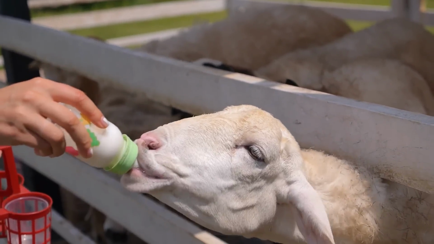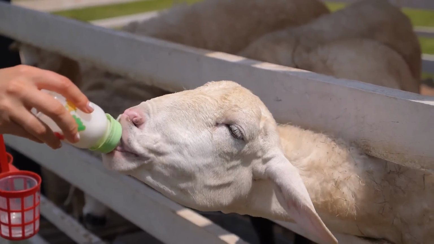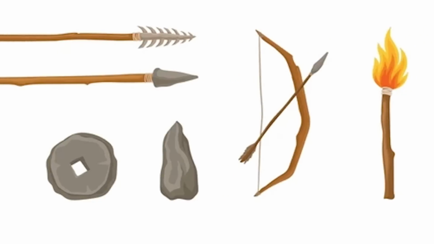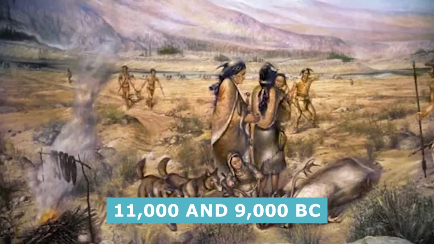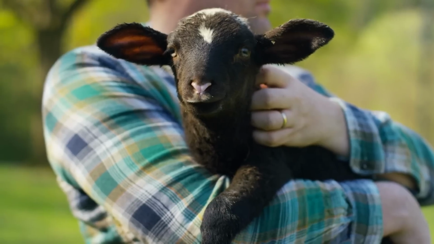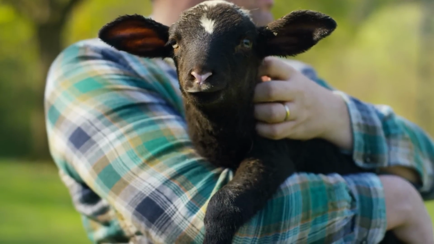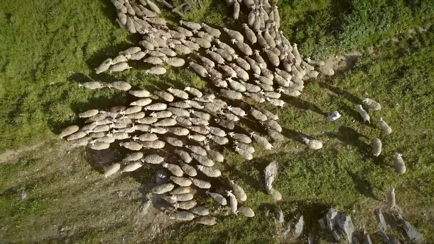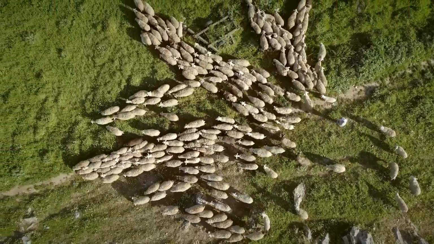Sheep have had a relationship with humans ever since we emerged on the scene. They were historically prey animals for early humans, providing meat, pelts, and bones that could be used as tools, weapons, or ornaments. Then, sometime between 11,000 and 9,000 BC, humans began domesticating them and keeping them as livestock. The general consensus is that the domestication of sheep took place in Mesopotamia, but there is some debate.